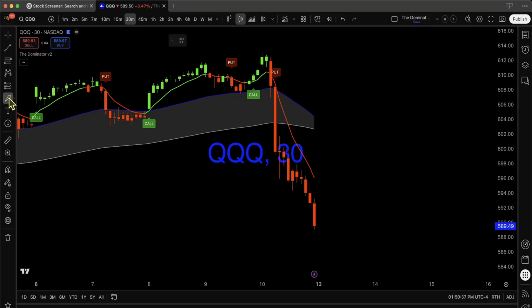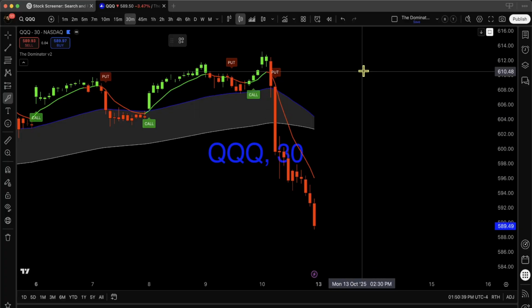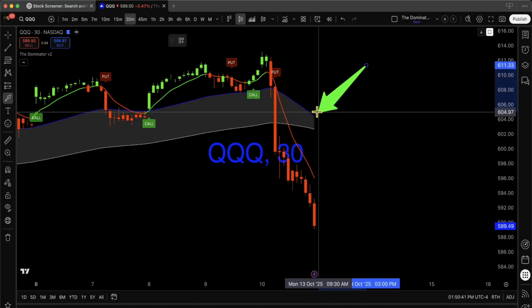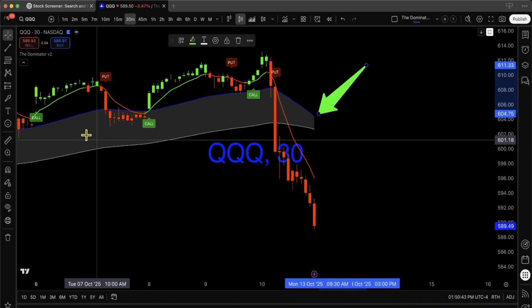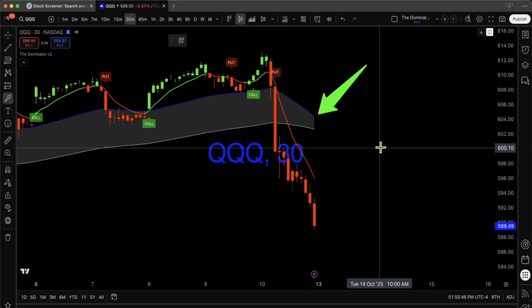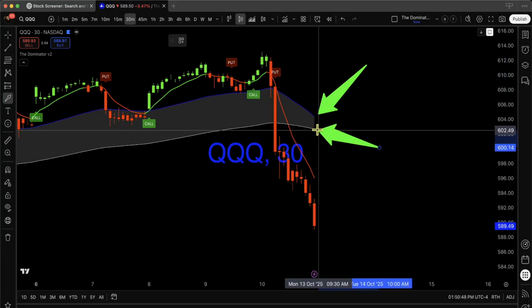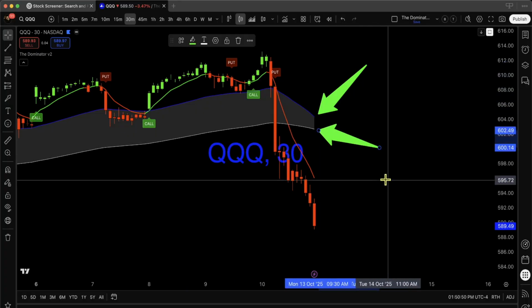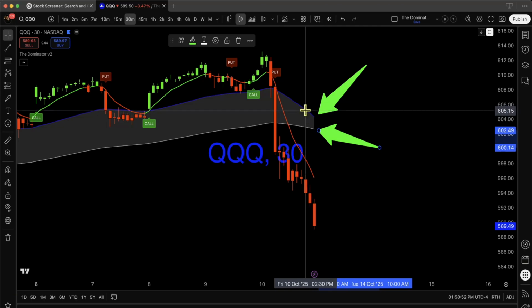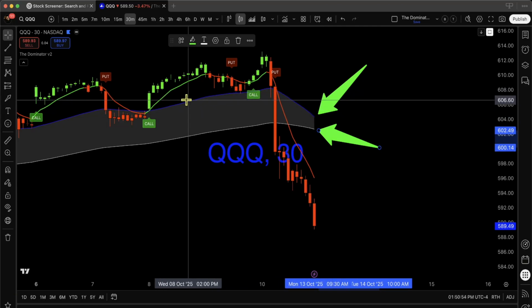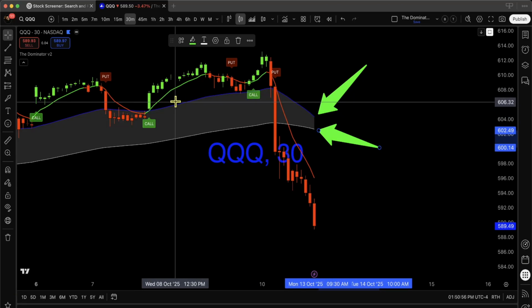One of the things that I want you to see is that in my swing course, I cover that anytime we go into a bearish or bullish momentum, it'll start with the 50-day EMA. Doesn't matter what time frame you're on, guys.